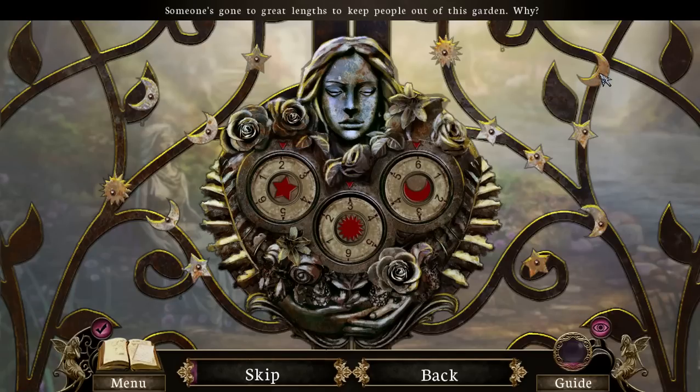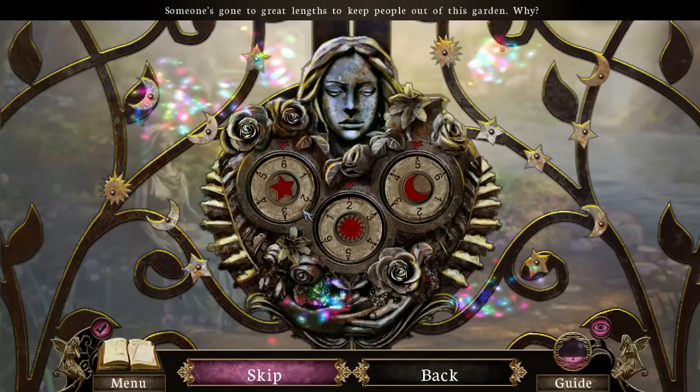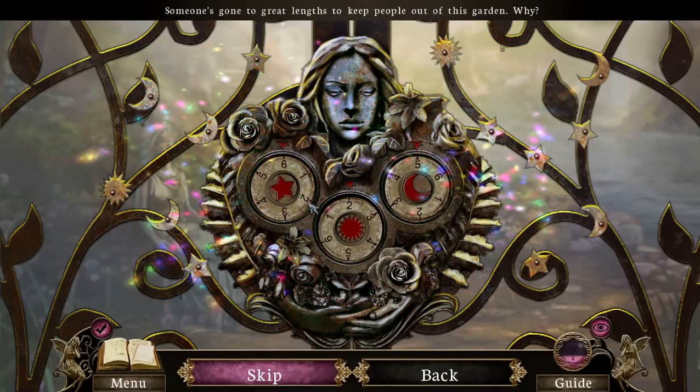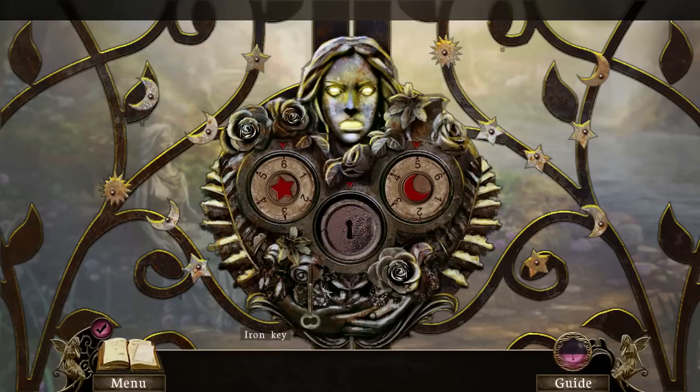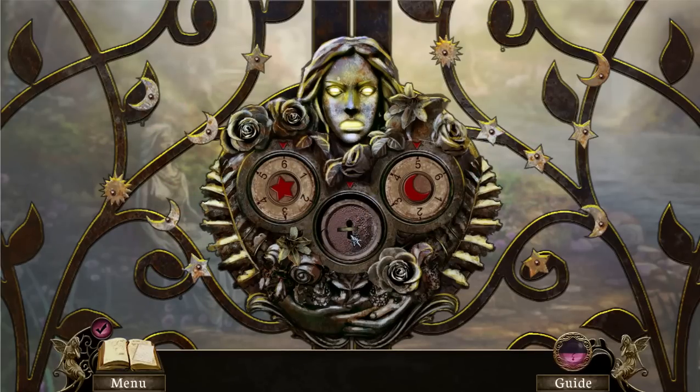Okay, so how many moons do we have? We have 1, 2, 3, 4, 5. So moon gets set to 5. We have 2 suns, so sun gets set to 2. And I don't know how many stars, so I'm just gonna guess randomly. It's 6. That gives me a keyhole. I have a key.